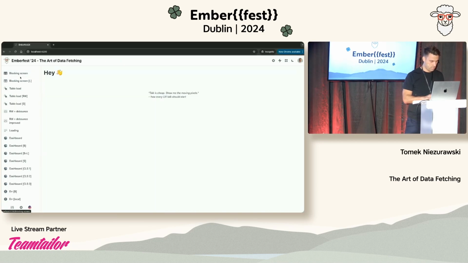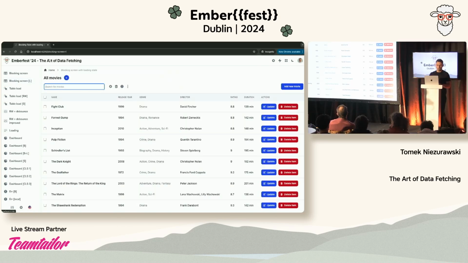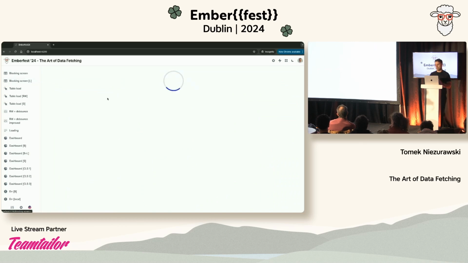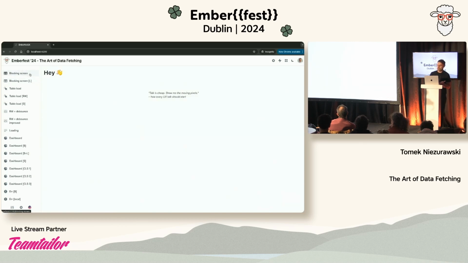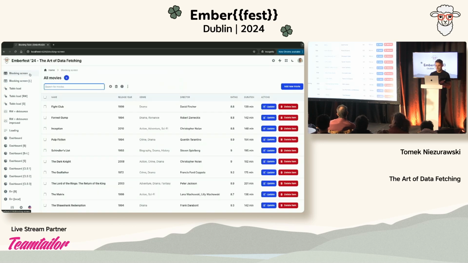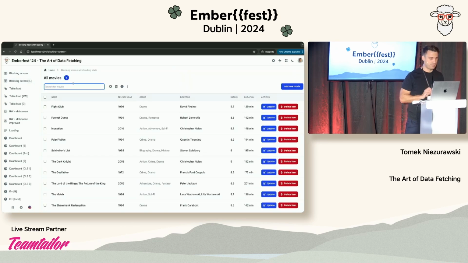Let's go back. That's already something where we can start our journey on the art of data fetching, because we have some feedback to the user. And it's already better. I mean, nothing wrong with that. If you have an impatient user who clicks multiple times on that, it's not going to make it faster, unfortunately, but it's not going to break the app either. So that's good. But with this feedback, something is already a little bit better.